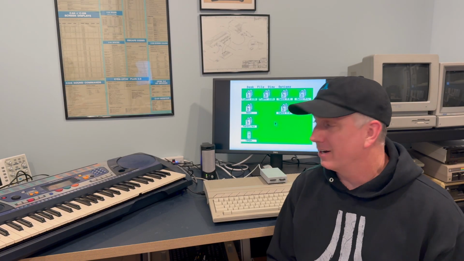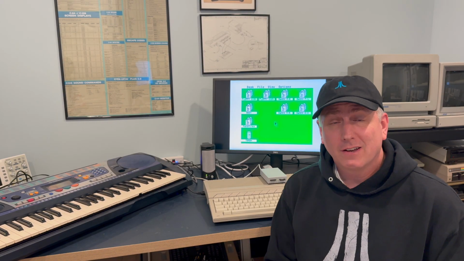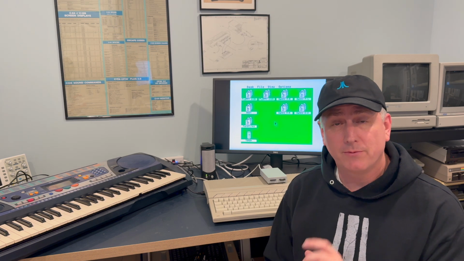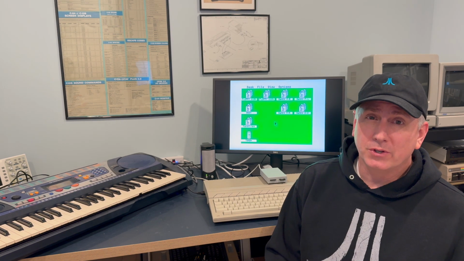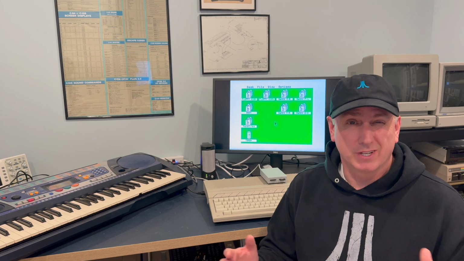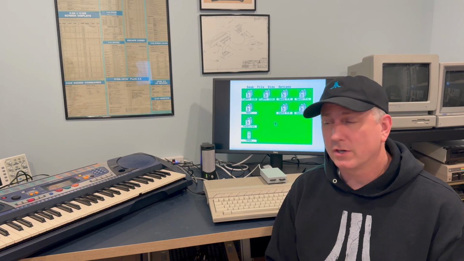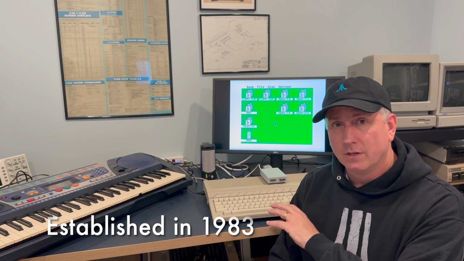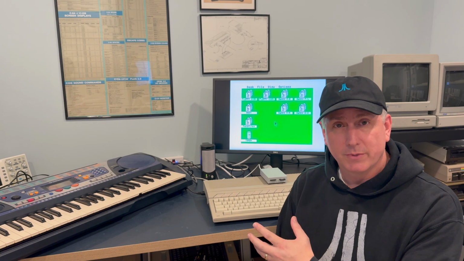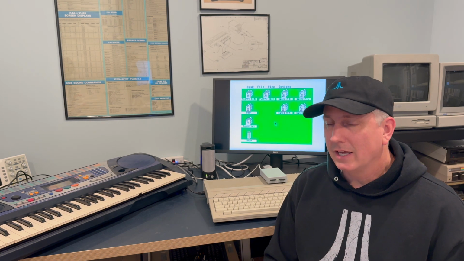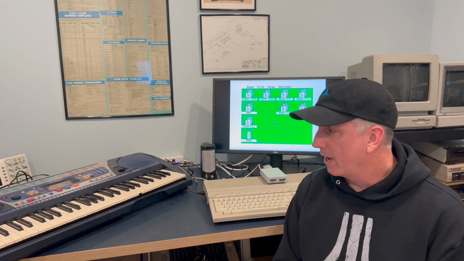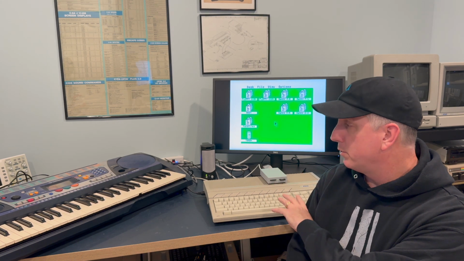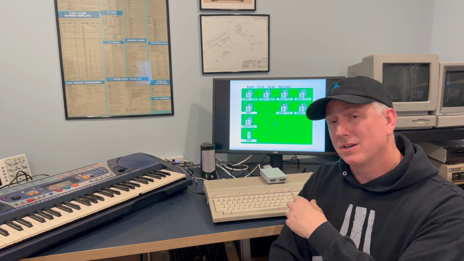All right, as you can see here, we have a little bit of a setup, taking advantage a little bit of the MIDI output from this Atari ST. Now, what is MIDI? MIDI stands for Musical Instrument Digital Interface. It's a standard set for communicating between computers and instruments, electronic instruments in particular. It's simply a protocol for exchanging information, sending information back and forth either from a computer to an instrument, in this case a keyboard, or from the keyboard back to the computer.